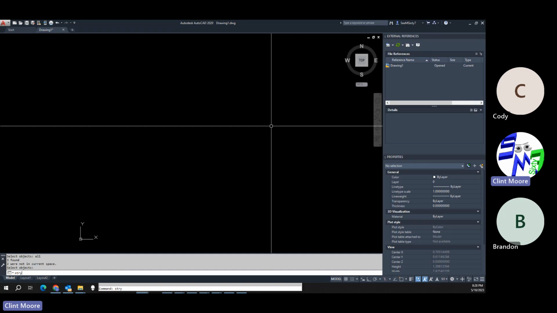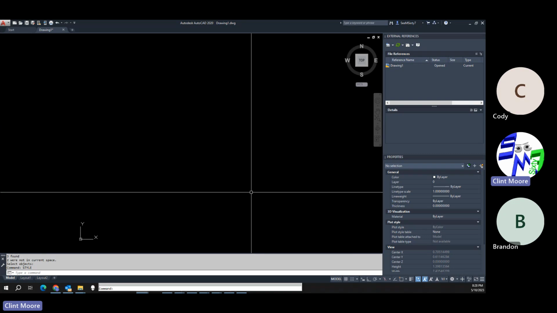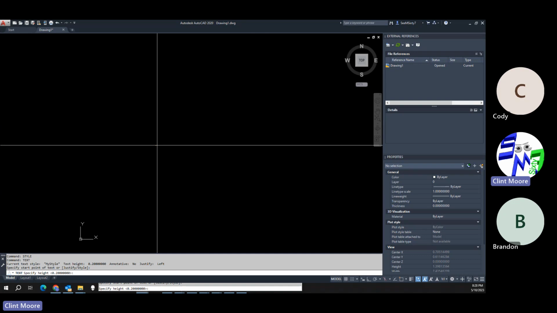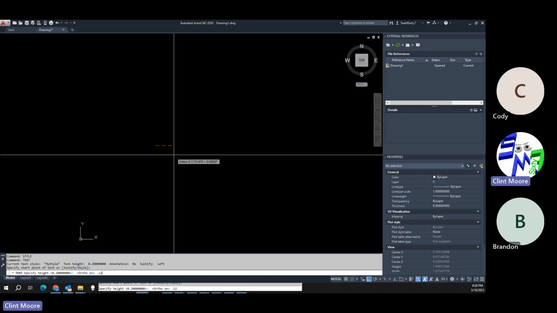Now, if you type in the style command, you can create a style. Let's create a new one. We'll say my style. I'm good with Arial, so I'm going to go with that. Pick close, and I type in text and I pick apply. It prompted me for a text height, defaulted to 0.2. I'm going to give the text height 0.125 because that's the most common text height I want to use. Hit enter.